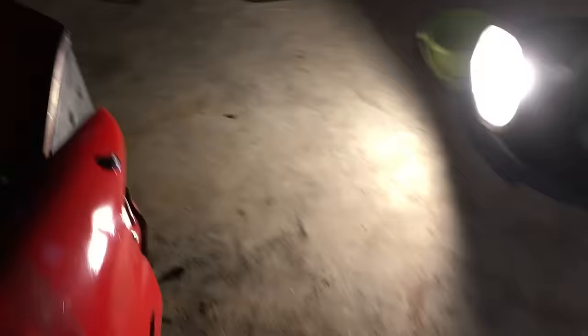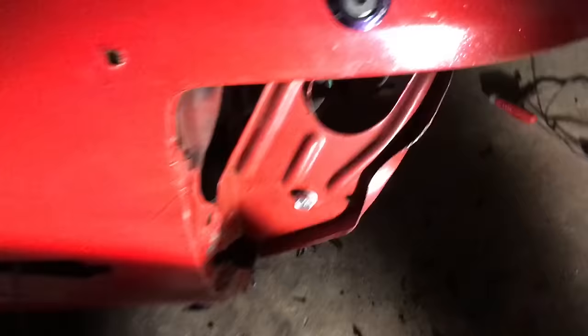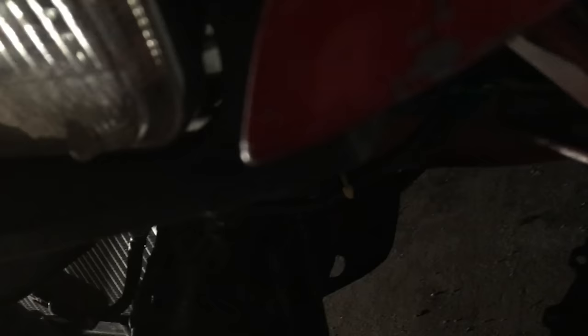There are no front turn signals. I dug around inside the fender and found a plug, put the right light bulb in it, but it doesn't do anything — I don't know if it's dead. So I cut off the connector that would normally connect to the turn signal on the front bumper, since I don't have a front bumper turn signal anyway. I got these wires and when I hooked two of them up to an AutoZone/Pep Boys universal turn signal it worked. On the other side there were just two bare wires and nothing happened either way, so I'm going to cut that connector too.